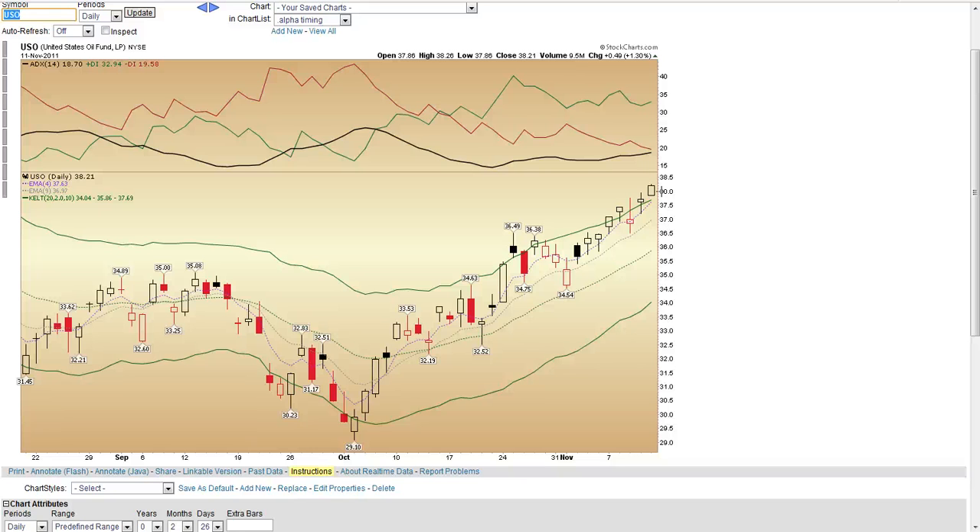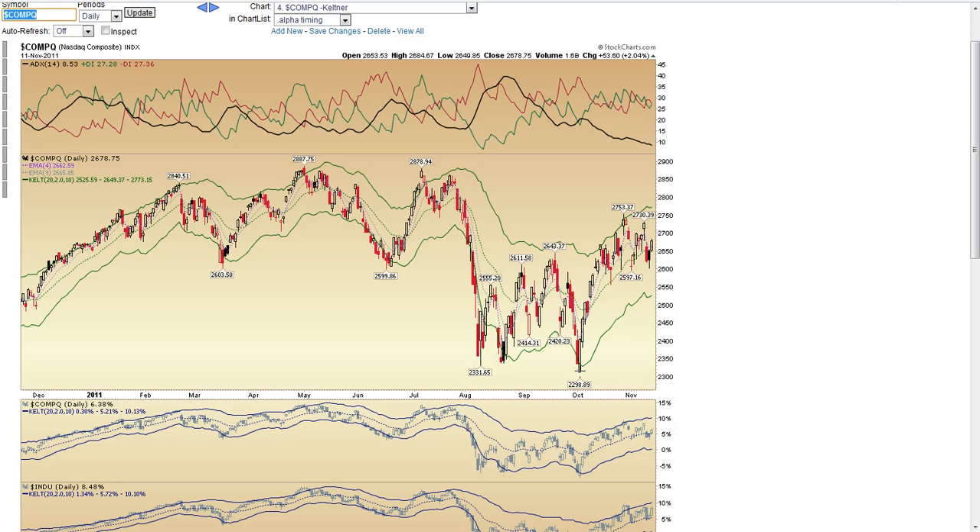I'm already bearish on the Dow based on my market timing signal, which is bearish. There are a lot of other technical things I pointed out on the Dow with the lower highs and the ADX, which is setting up for a big move. It is unlikely we're going to have a big move to the upside after we've already had a big move to the upside. It's not out of the question — I just don't see it happening at this point, especially when the crowd right now is not overly bearish, which is a good thing if you are bearish.